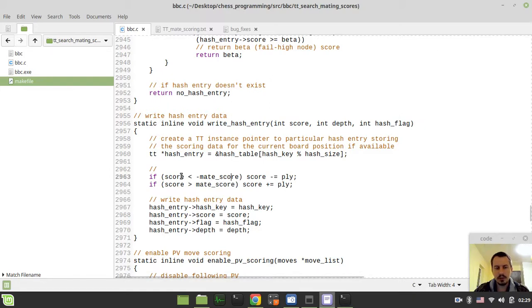Whatever score lies within that interval is the mate score. That's the idea. Usually what we do here, this score, if we don't do anything to it, is equal to, let's say, minus 49 thousandths plus 2, right?